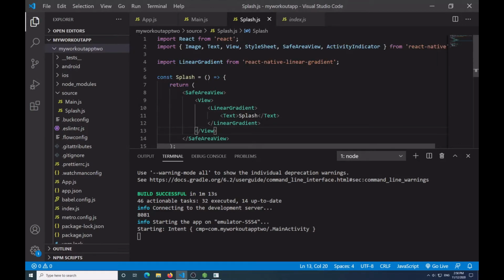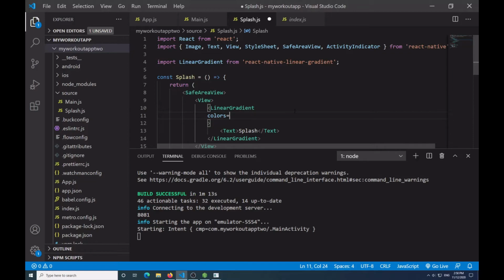So now that I have my linear gradient view like so, before the close chevron for this, I'm going to press enter twice, and then in this space I'm going to say colors, and this is where you can put in whatever colors you want for your gradient to have. It does take an array, so it needs at least 2 variables, but you can have up to, I don't know, however many variables you want.